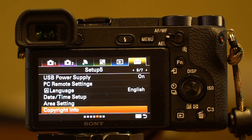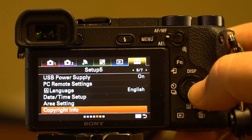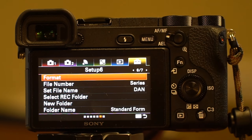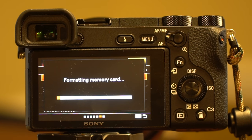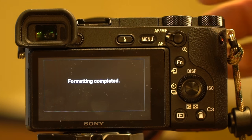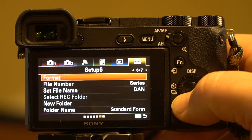So if people do get a hold of your digitals, your copyright is in the metadata. Format formats the memory card. I have nothing on here, but we'll do it for sample's sake. Depending on your card make, card size, and card speed, how long it takes to format the card will vary. Anytime you get a new card that hasn't been used in a camera before, always format. If you're taking a memory card from an old camera, even a 6300, and moving it to the 6500, always reformat it, because there are different folder associations that each camera uses that may be slightly different.